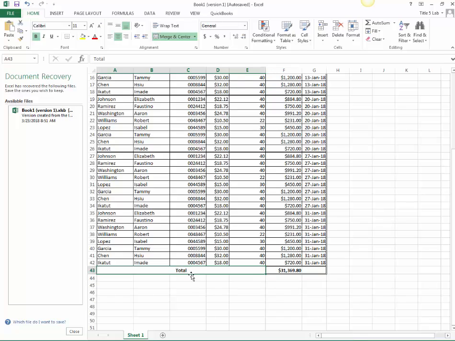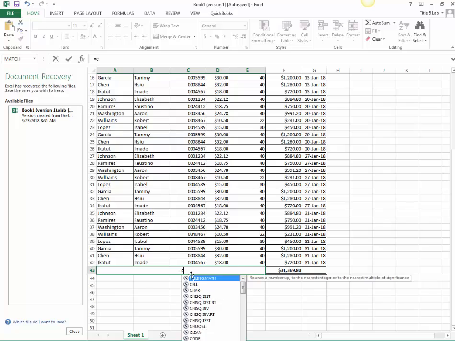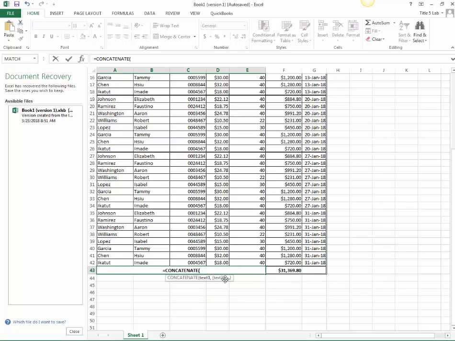I'm going to click here in my total, and I'm going to create a new formula. So let me just delete the total out of there, and I'm going to type in my formula: equals concatenate, and that's spelled C-O-N-C-A-T-E-N-A-T-E. Notice when I start typing it, Excel starts guessing what I'm going to be doing. It starts trying to predict. So it pulls up anything that starts with C-O-N or however many letters I've put in. At this point, I could click, or I could hit the tab button, and it's going to populate that, so I don't have to actually type the whole word out.